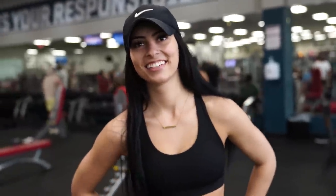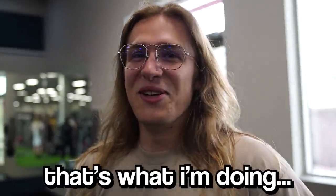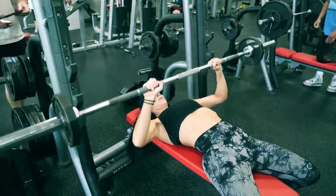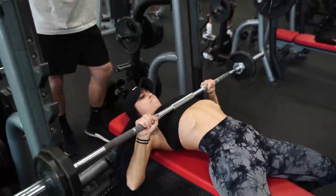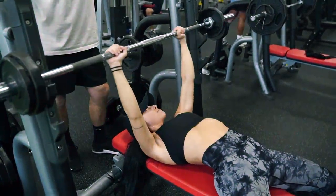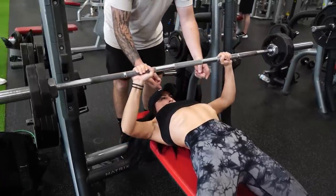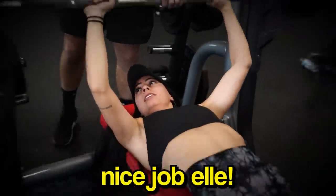Obviously, there isn't, but if there was a women's NFL Combine, what do you think the weight would be? 135. I feel like 135 is real hard. I mean, that's what I'm doing. 65? Great form, L. 75. Good hit. Easy money. 85. 85, baby. Nice job, L.